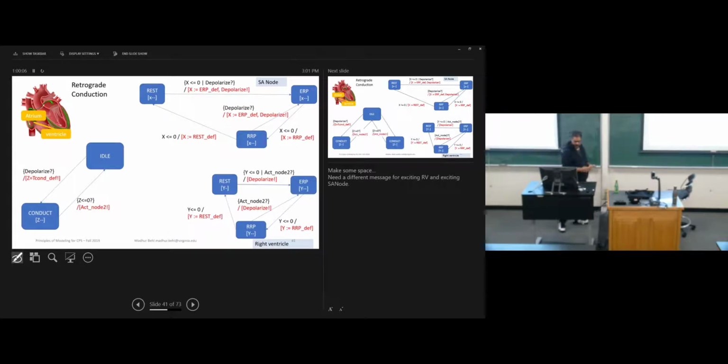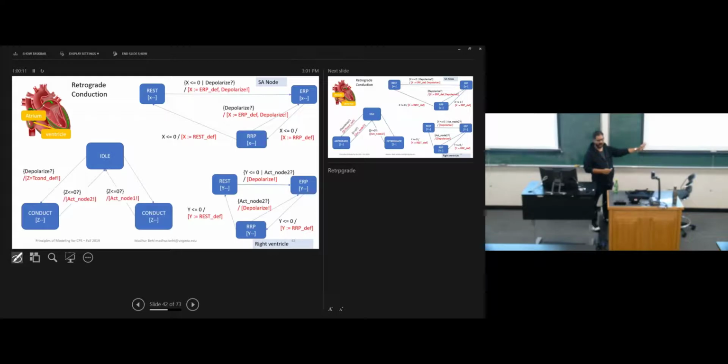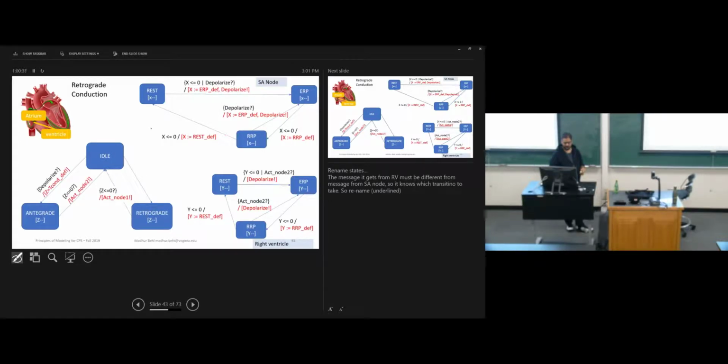So how do we fix it? Well, we do the same thing as before. I add a mirror conduction path, where I fix the problem by saying that when you go through this conduction path and come out of the delay, you say something called activate node 1. So we should change this message and this message to activate node 1. So let's do that. Oops, I'm sorry.